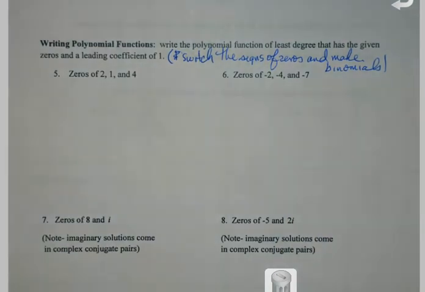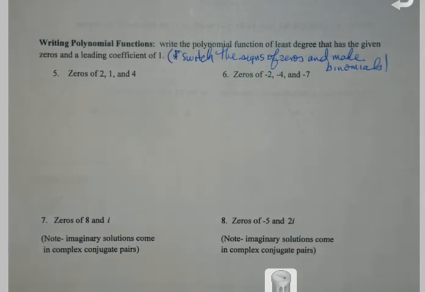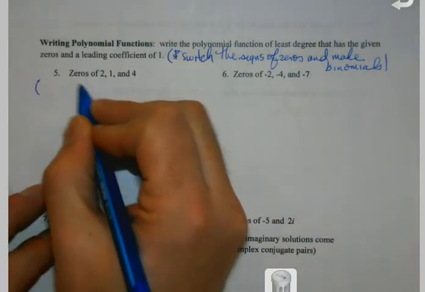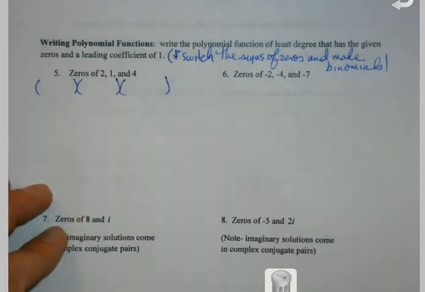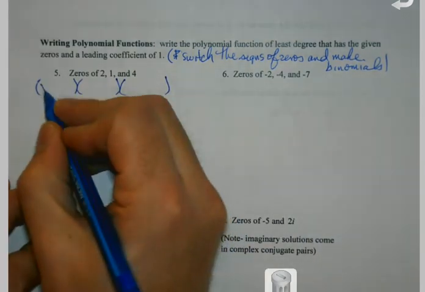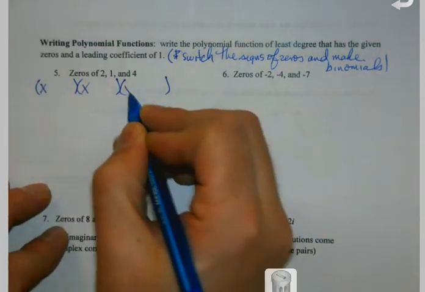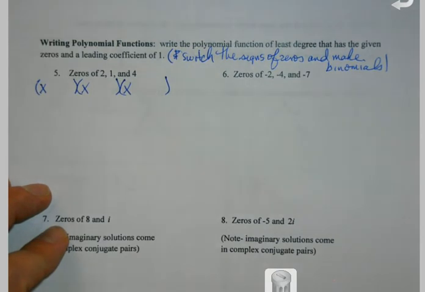What I'm going to do, basically they're giving me the answers, and they want me to create the problem. So, when they tell me that I have a 0 of 2, basically what that means is, I'm going to make a set of parentheses, and I see 3 of them, so I'm going to make 3 sets of parentheses. Each one's going to start with x, or if you want to use a different variable, you could. And if you think about when we're solving for something, normally we take the set of parentheses, we set it equal to 0, we find the answer.